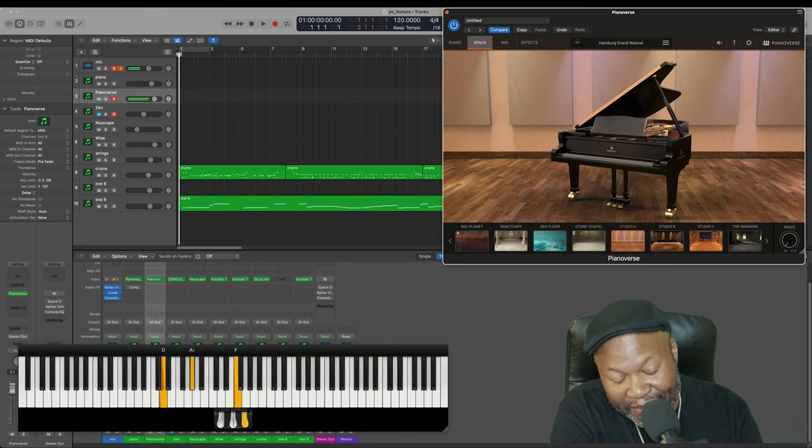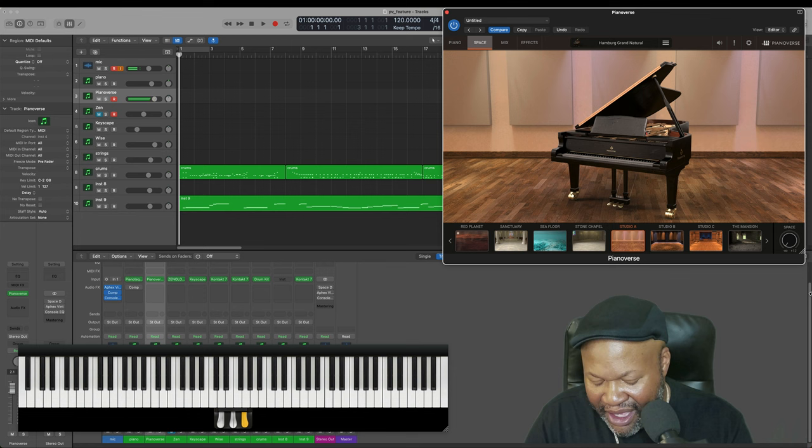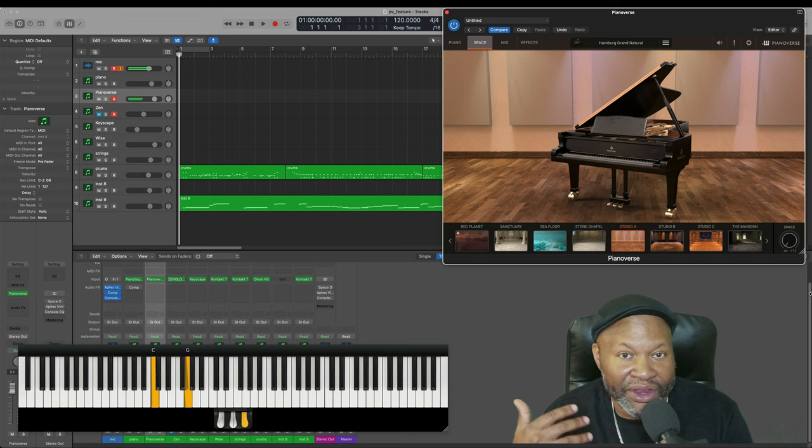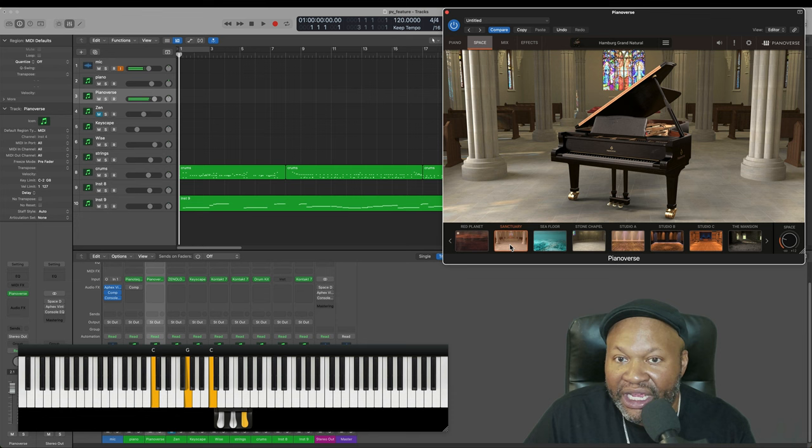My fault. Or I could do, you can go more contemporary. You can add reverb or add a space in there. Let's do Sanctuary. And then let's go back to that pad.